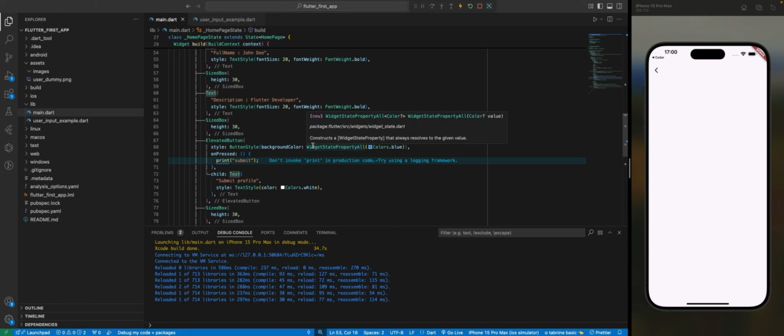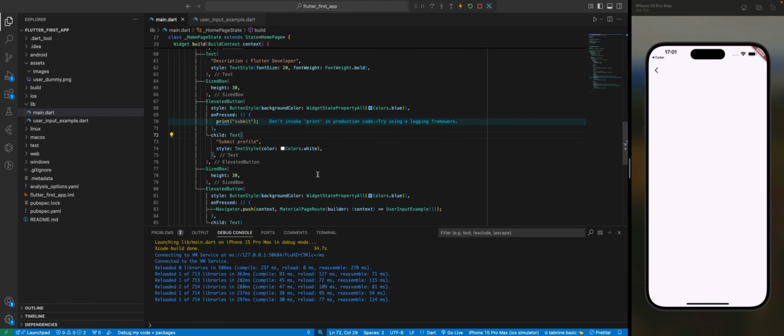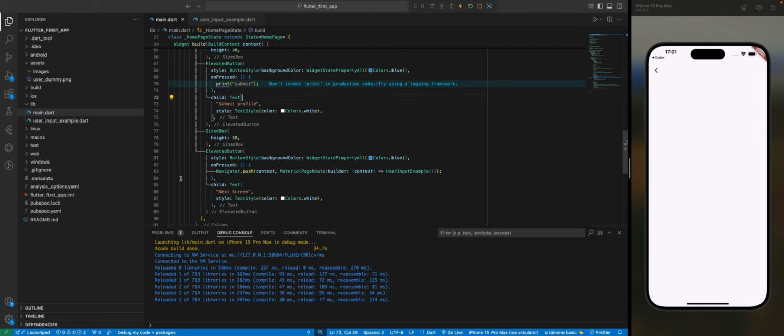So what is TextField? It is a widget that allows us to capture user input in Flutter. So if you are working with forms, you are signing up, and let's say you're using Facebook or any social media app or any app at all that requires authentication, at some point they will ask you to input your email and your password, right? That process of inputting your email and password, the widget that is accepting your email and password is called a TextField. Okay, an input field, TextField, that is accepting your values.